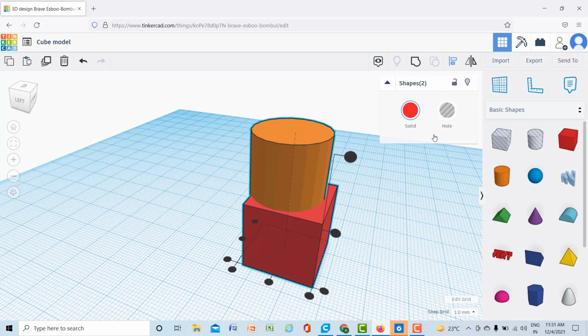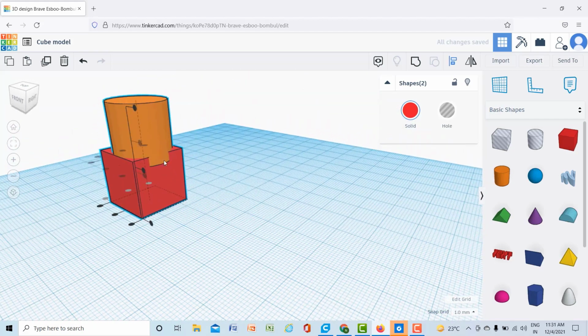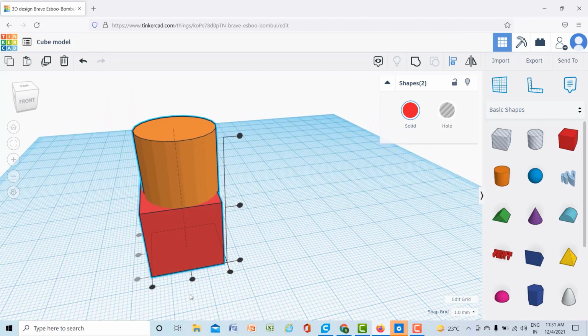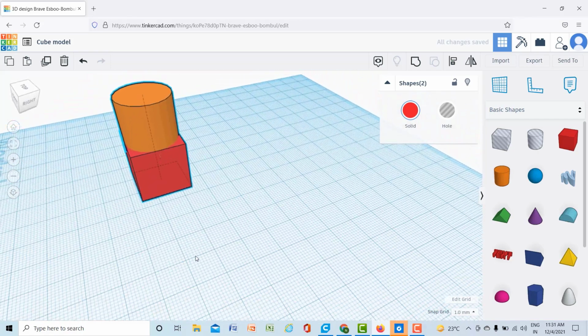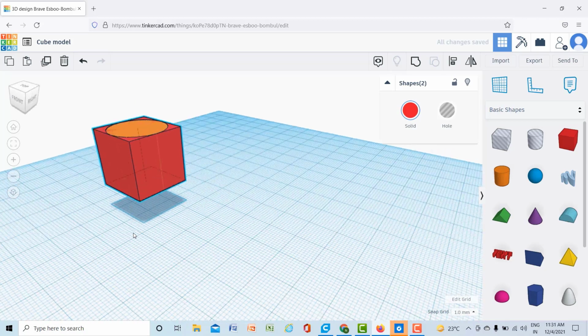If you click this, you will see lots of black dots. If I click this dot, then both will be in the center. If I click this, you can see both are in the center. But here again, both the models are not in the center, so I will click there. Now we can see that this is fully aligned. Now if I want both models to be in the middle, you can click this, and then they will be merged into each other.